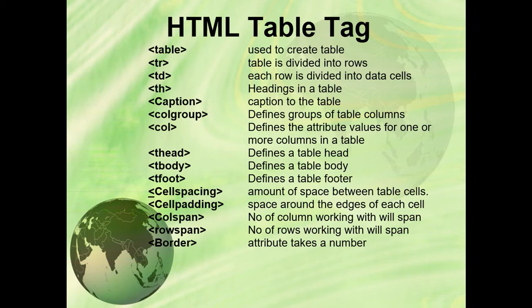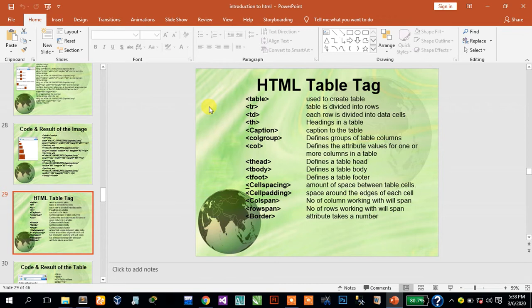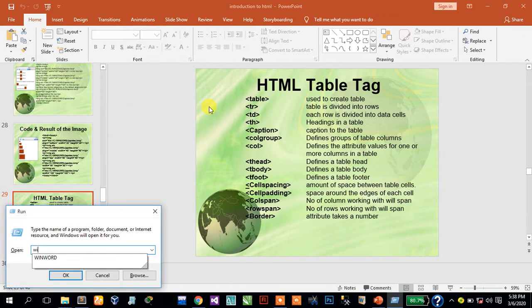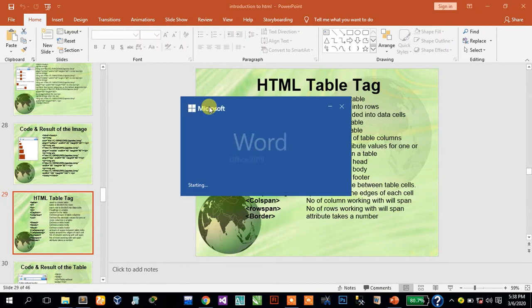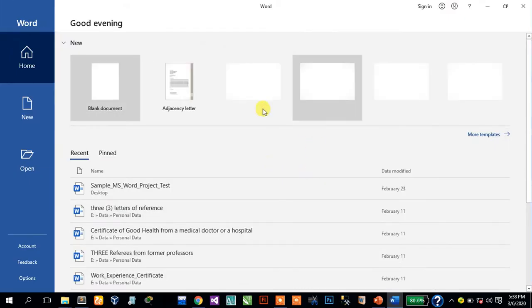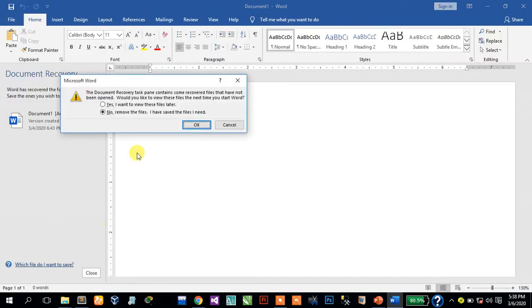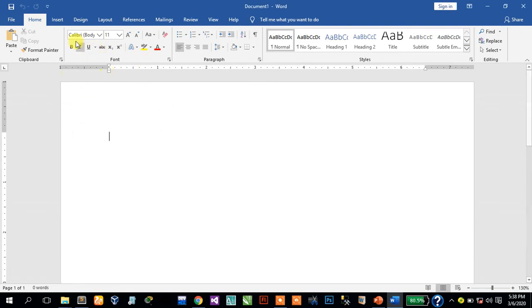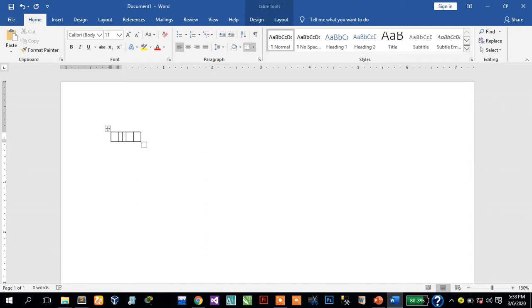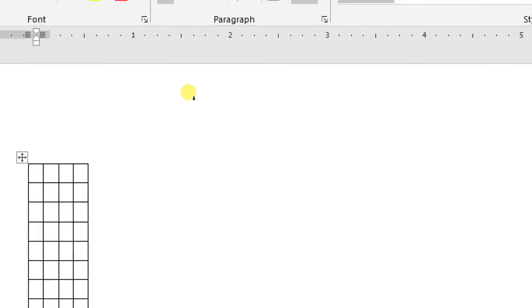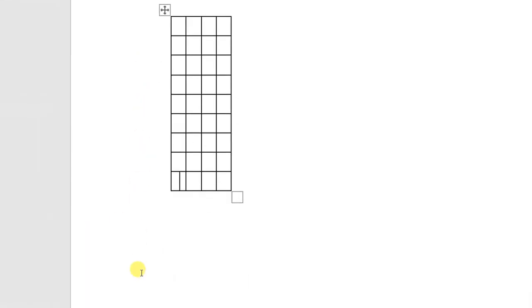For example, we can see it in other software, like MS Word, when we want to insert a table. This is a table, you can see here.